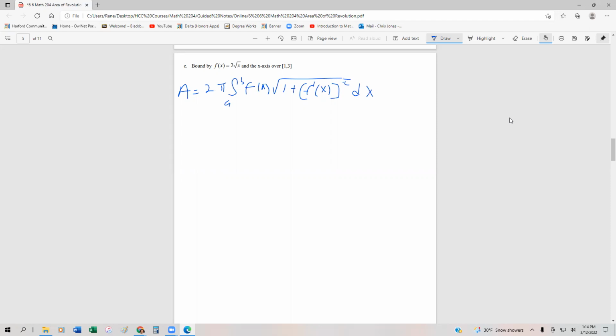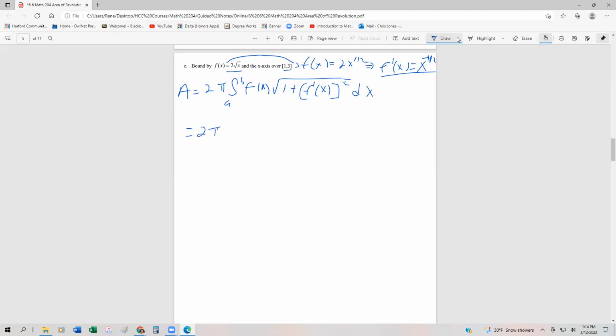So we're going to start by finding the derivative. Start by setting this to 2x to the 1/2 power. And then when we find the derivative, that's going to be x to the minus 1/2 power. All right, so that's our basic derivative rules right there. And at this point, what we can do is substitute back in. So just trying to make it look like a normal negative 1/2. All right, that's about as best as it's going to get. We know the function, we know the derivative of the function, we know the bounds, so let's get to it.